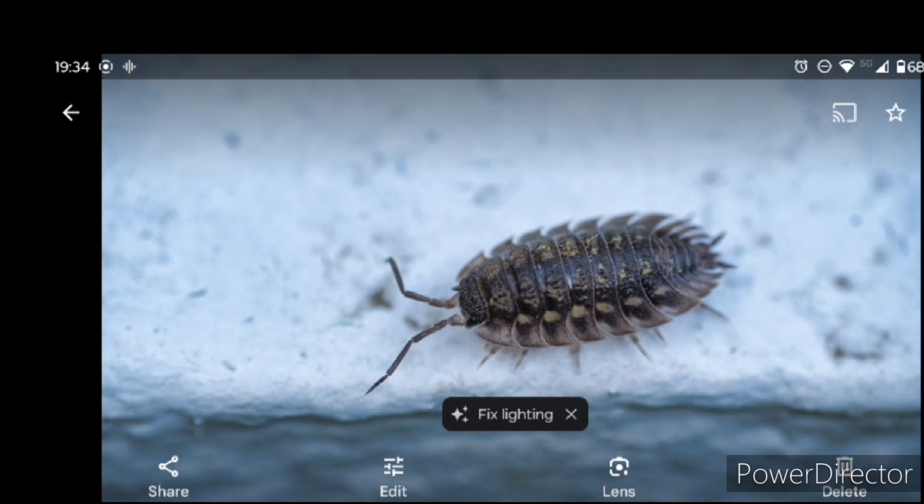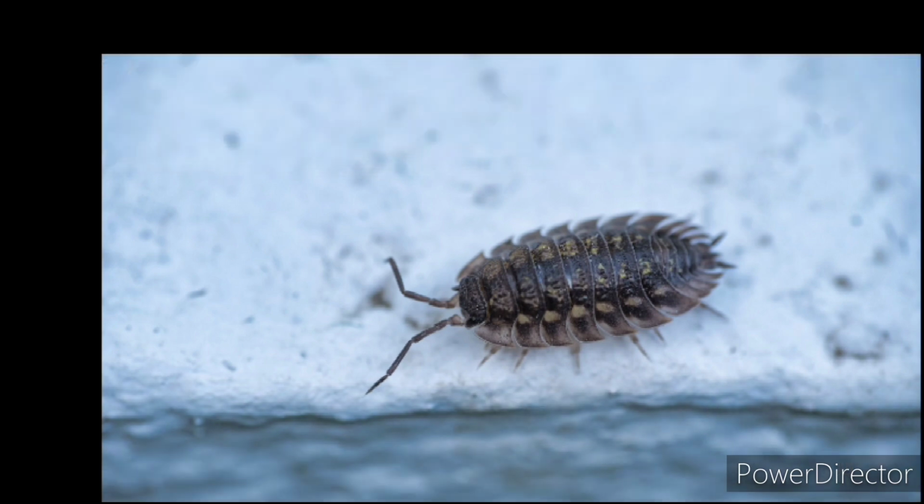As you can see from the video, although they might not be really charming to look at, and I know they don't look the best, they actually play a crucial role in breaking down and decomposing organic matter, such as dead plant material, leaves, and wood. They contribute to the process of decomposition by feeding on decaying organic material, breaking it down into smaller particles, and facilitating the recycling of nutrients back into the soil.